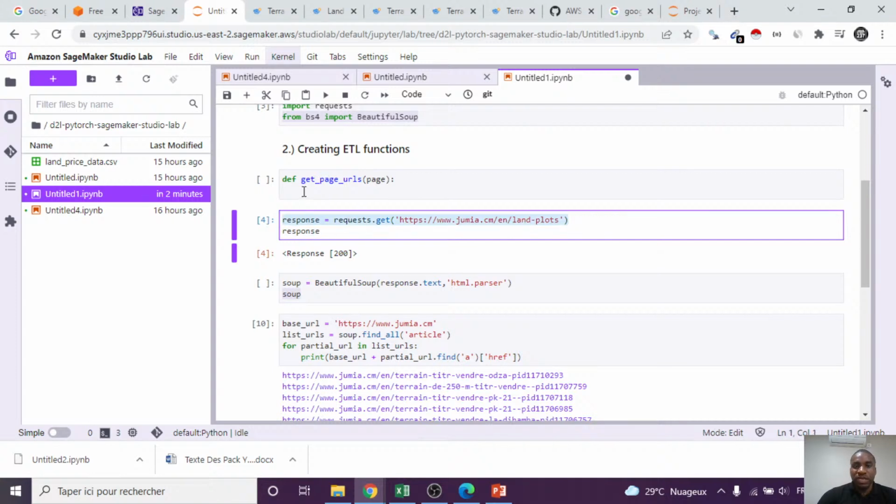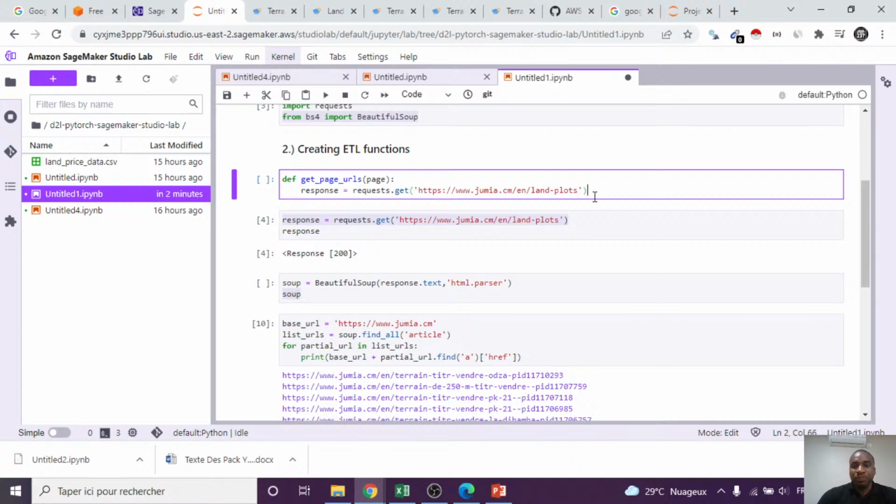So we put it here. So there's one more thing. This is not complete, the URL. I need to see the page here. I need to see something like page 1 so that I can say if page is 1, it should change. If page is 2, it should change. If page is 3, it should change. So how do we do that?